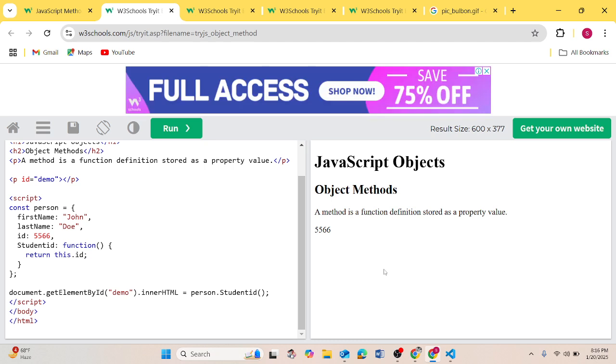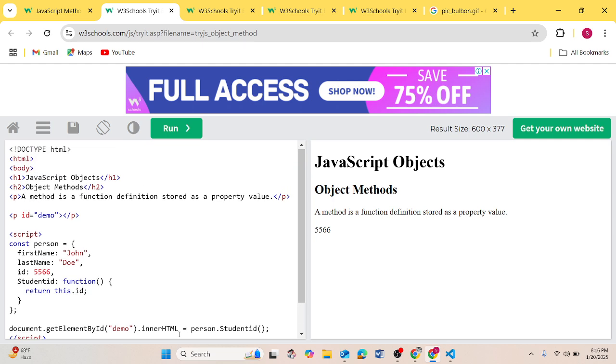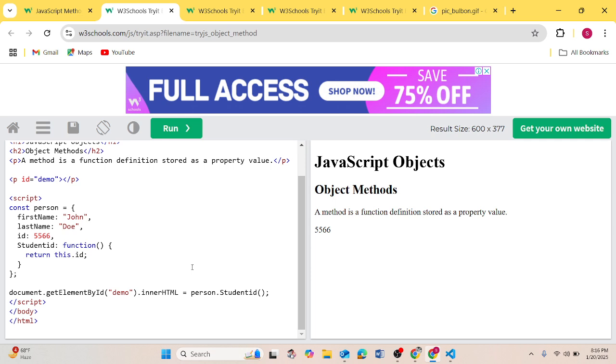Oh, here is a mistake, because we cannot use student ID. You also think that is the main thing. The function is historical, not. So there is a mistake. Making a mistake is very good. We understand what the mistake is and the reason behind that. The reason is I called student ID in my function. Person student is your name. You just want the student ID function to return this ID, so equal to student ID. That is the main thing. So you can understand that with just one call anything can happen.